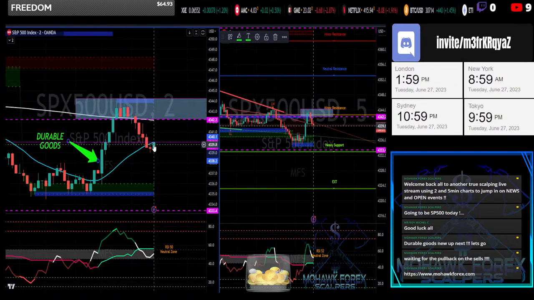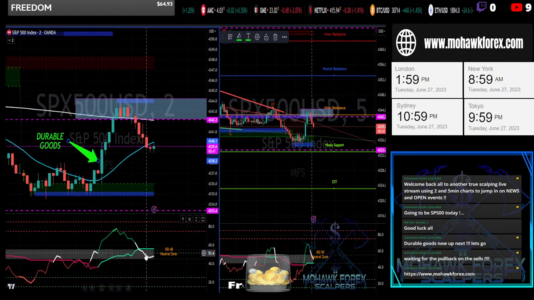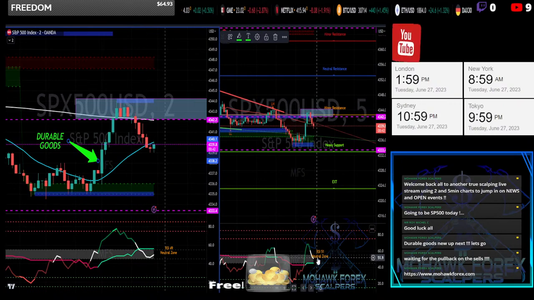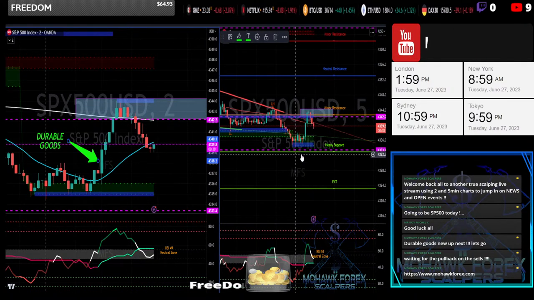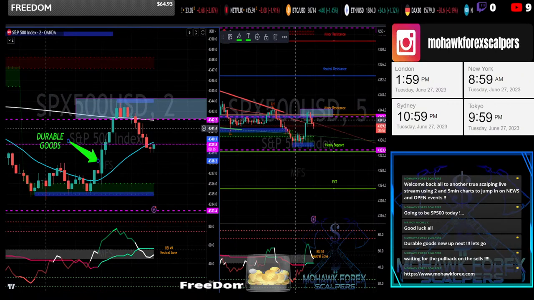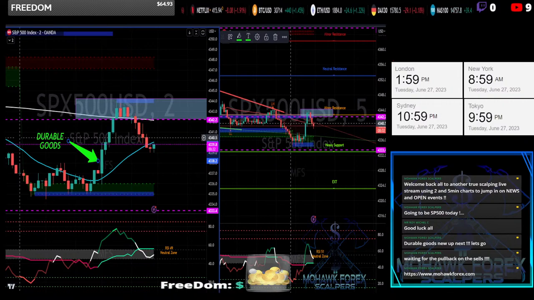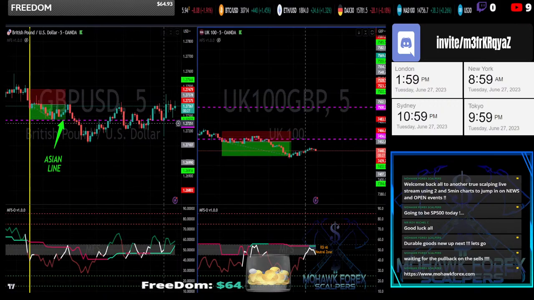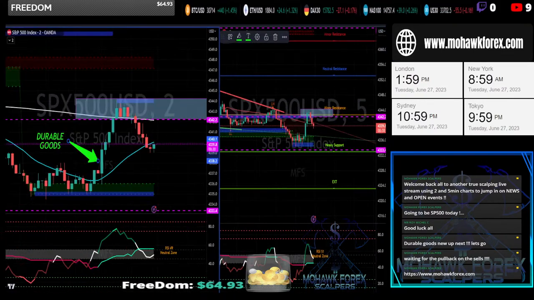Be looking, if this breaks up, go for a nice double top and sell again, or it's a continuation here. We just want RSI to go red, and on the 5 minutes, pop back into the neutral. If it's going to go below that average line, it'll be a bigger sell, further sell. So we'll just see whether this ranges around a bit. Like I say, our UK 100 trades were pretty good, they're all done and dusted, cable and UK 100.